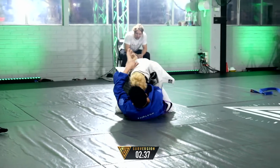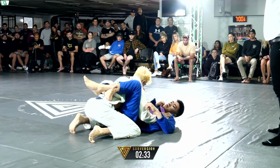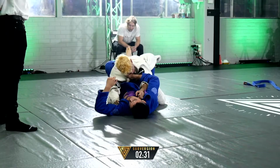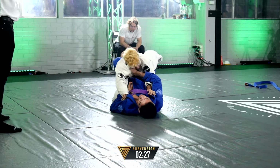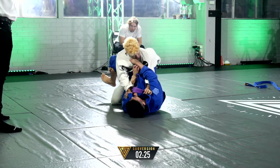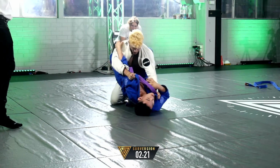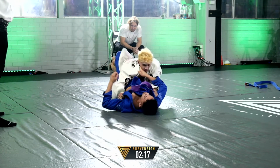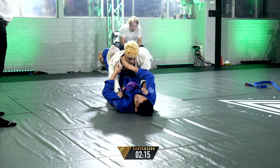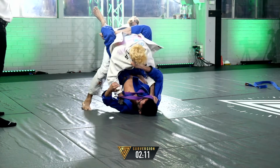Back into full guard here. Been working hard. It's 2 minutes 30 left in this match, and if we're going off submission attempts, we saw definitely two reasonable attempts on the footlock, on the straight ankle lock there from Regan, but we saw some very nice positional play by young Varun with the pass and the mount attempt.